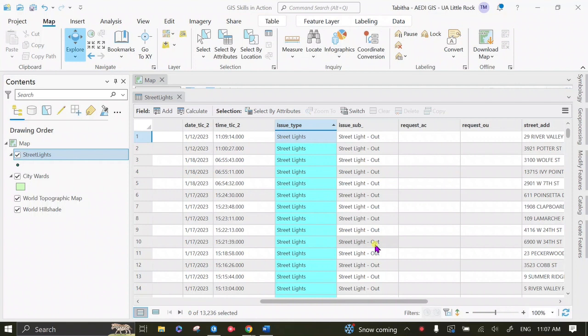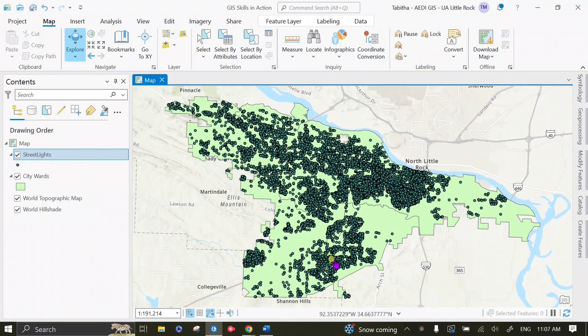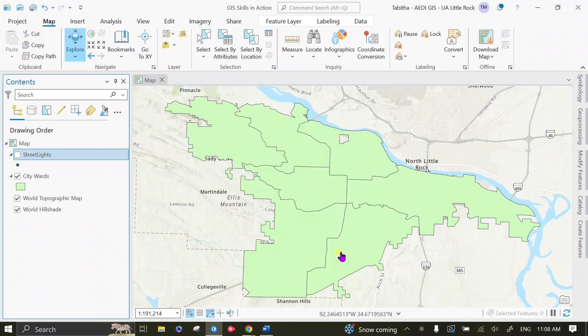Now we are going to add a new field to our city ward layer, and we are going to use select by location and select by attributes to get a number of records for each ward and input that into our new field. So let me try to explain that a little better. Right now we cannot create a Choropleth map using either of these two layers that we have. So we have our city ward layer, which is providing our boundaries, and the Choropleth map, as I showed you guys earlier, is going to have different colors for each of these wards.